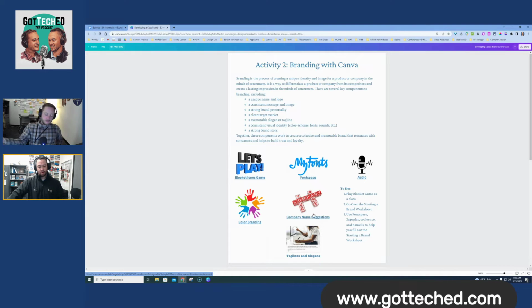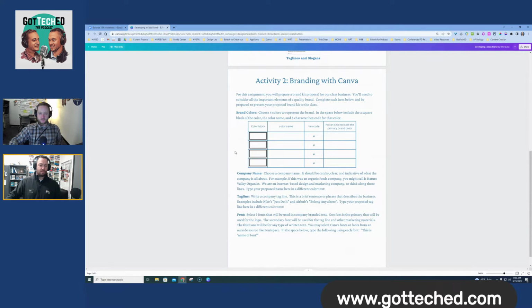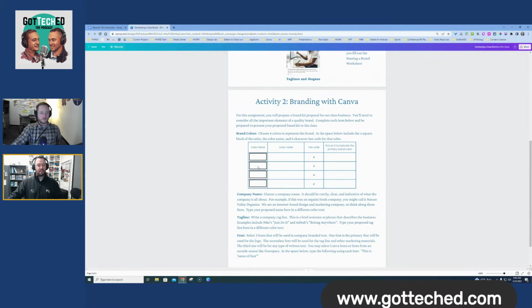This is for our World Ready Technology course. So this one may not apply in all classrooms. And then they have a little slogan there, which might not also apply. But what they could do is make icons for themselves and choose their font and their branding colors. And that is applicable to the classroom. So the second page here is just for them to put their colors into a little area where they could keep coming back to if they need to. But in Canva, you can make a branding kit.